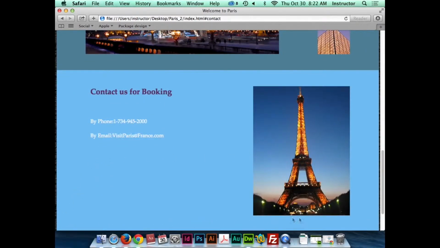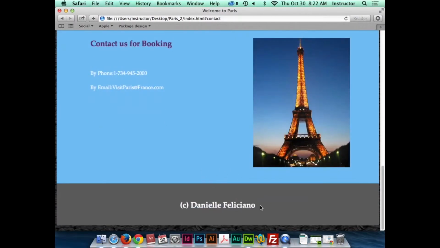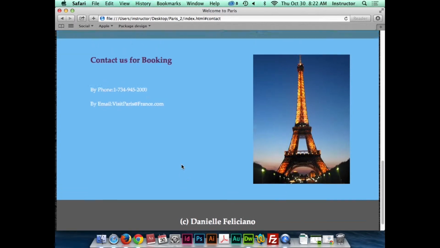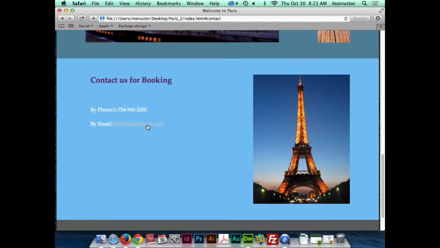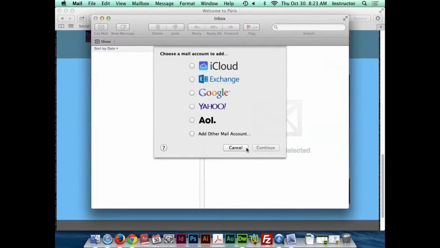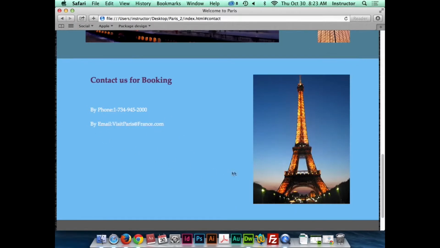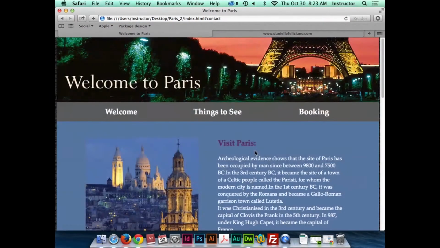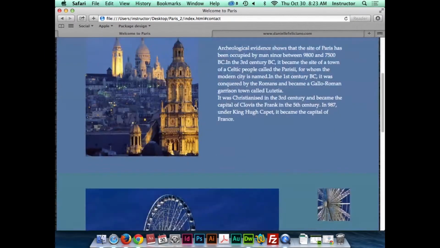So I could eventually add a frame or something that stays locked down in the page, but that's a little more complex than we need to be working on right now. So that's all we need. So we can check this email link works. It pops that right up. So we know the mailto link works. And then this link takes us to a new tab where it goes to my site, since it's copyright me. So that's all you have to do to add the links.